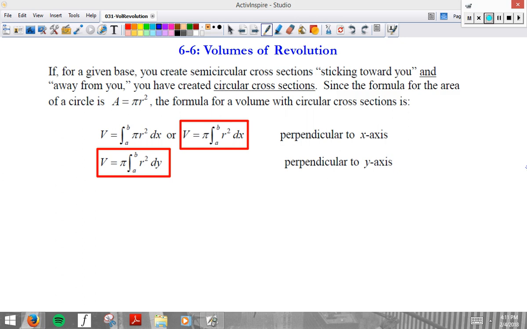Today we're going to be talking about lesson 6-6, which is the last lesson in this unit. We're going to be talking about volumes of revolution. So, this is extending the ideas that started in 6-4 and continued into 6-5. If you haven't mastered those videos yet, if you haven't done those homeworks yet, this will be hard. Please make sure you have a firm grasp on 6-5 and 6-4 before watching this video.